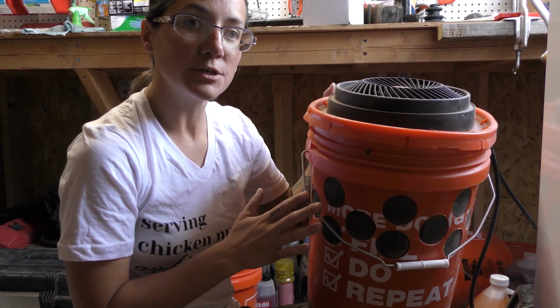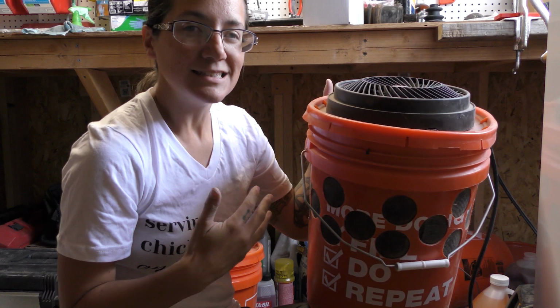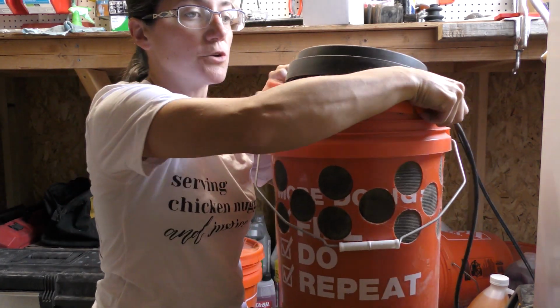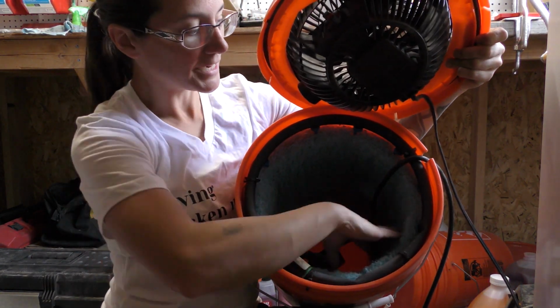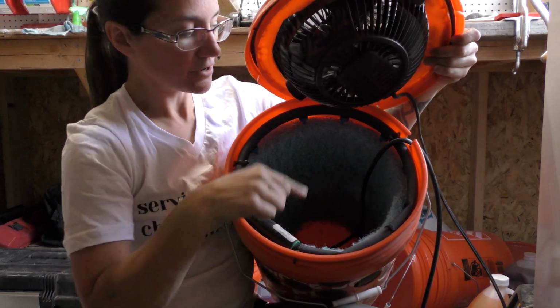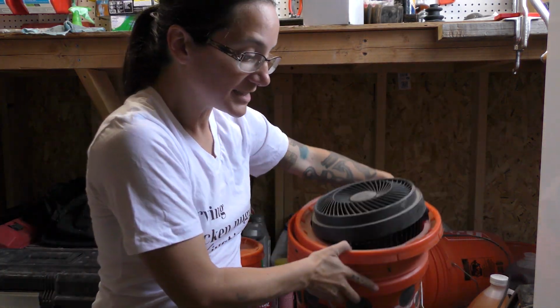I will say that this evaporative cooler will work best in a dry environment. It generally won't work well in humid environments because there is a little pad in here that can get moldy really, really quick. What's happening with this evaporative cooler is that there's a bunch of water that goes inside. This gets all wet, as you can see. Then from these little drip hoses right here, it makes this wet, it brings it up, there's a pump and a fan, the fan pumps out the cold air, and that's essentially how it works. So in humid areas, that pad will get really moldy really quick, so I wouldn't recommend this for humid areas.